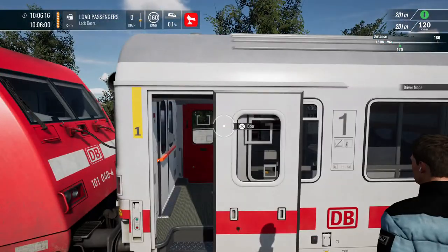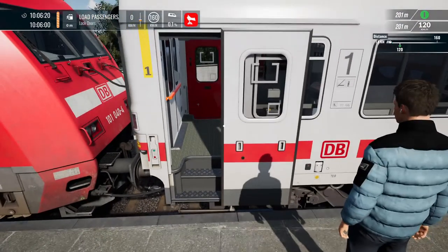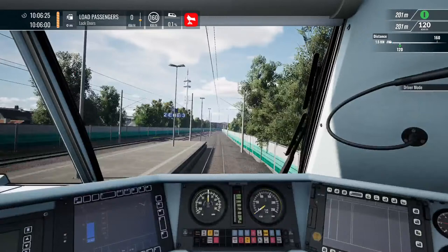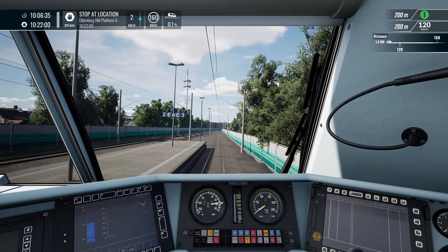Right, it's time. Let's go. Oh, there's a passenger that's glitching. It's a ghost. Right, the next and final stop will be Oldenburg Hauptbahnhof, just under 30 kilometres away.